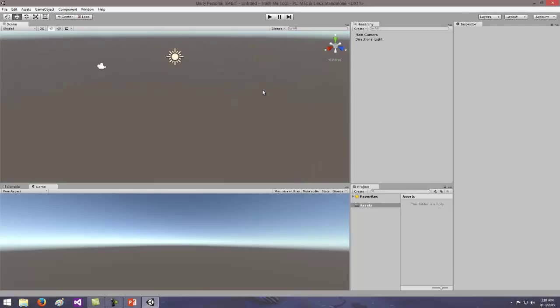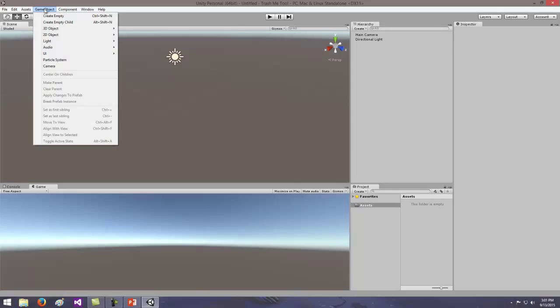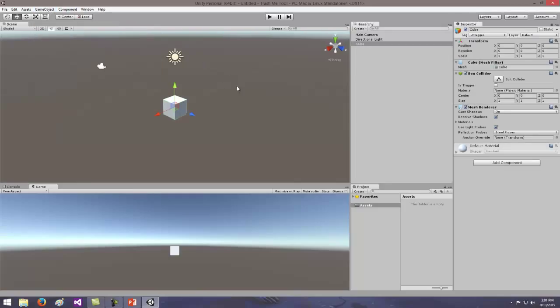Alright, so the first thing we're going to do is create a game object. So we're going to just make a cube. You're going to go to Game Object, then create a 3D object and cube. And then, hooray, we got a 3D cube in here. Now, when you first create an object, it goes to the directional arrows. And then I can use these arrows to actually move the item in all three of the axes.